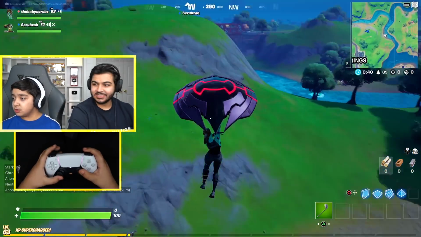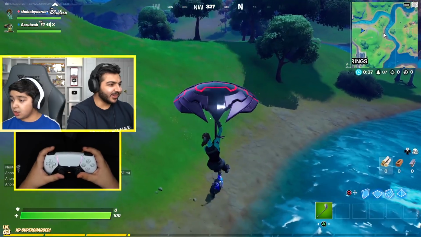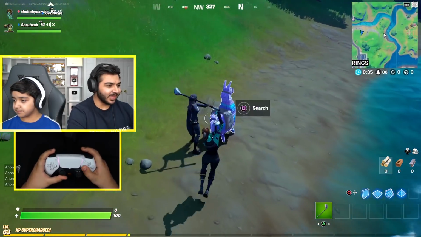I need the llama. They're here. All right, get the llama. I need the llama. Another llama. Where? Right here. Look at my screen. Two llamas. What the heck? What is this? Here. There? Look at him.